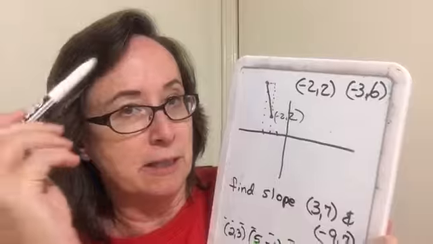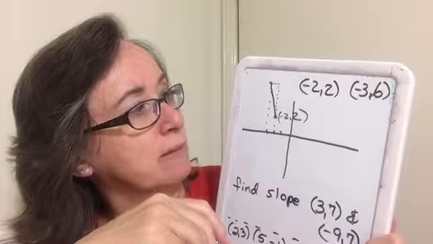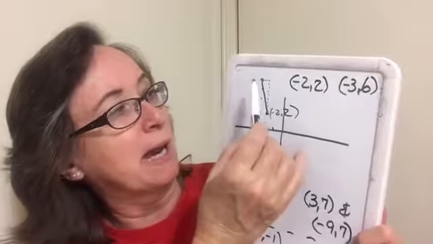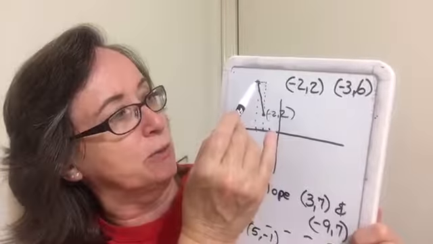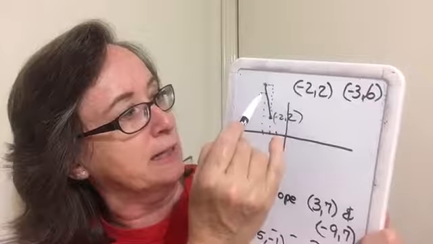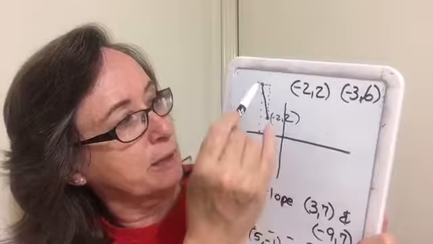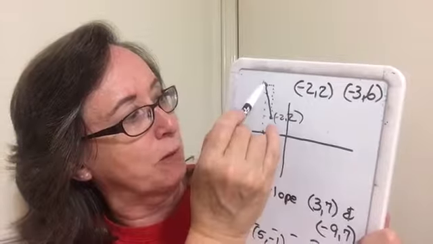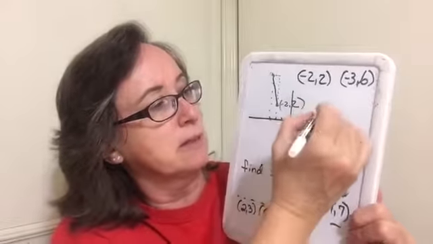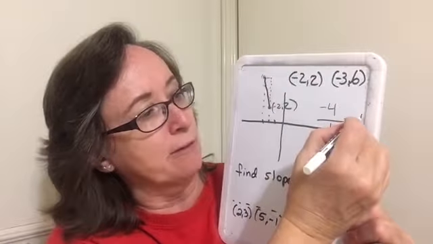I have to go down, and then I have to take down 1, right 3, whatever. But if I was going to try to find a straight line distance from this point, I would go 1, 2, 3, 4, 1. Okay, so I would go down 4, right 1 to get from one point to the other. So down 4, right 1 would be a slope of -4.